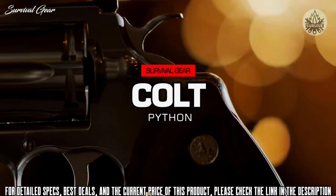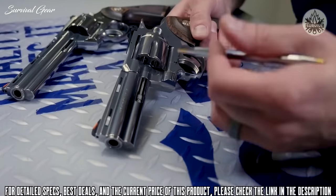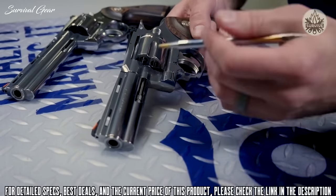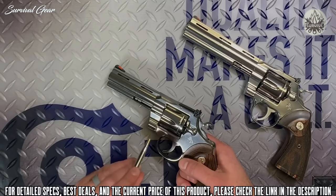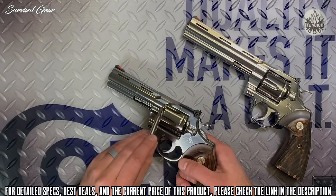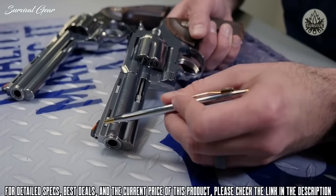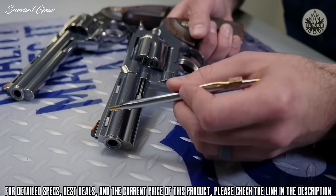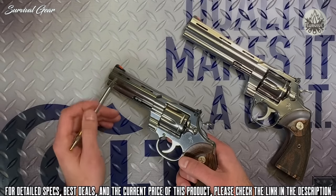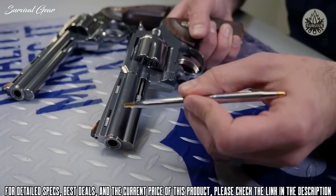Here's your first look at the new Colt Python. It's not just a remake of the old Colt Python — it's been improved in many ways. Starting with materials, it uses a much stronger stainless steel, and the frame has been beefed up above the cylinder to strengthen it from both twisting and stretching. The user-replaceable front sight from the King Cobra has been incorporated into the Python, allowing you to remove it with a hex screw and interchange it with any King Cobra or Cobra front sights.